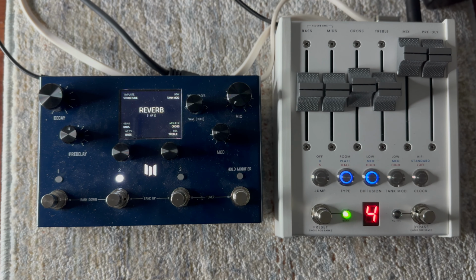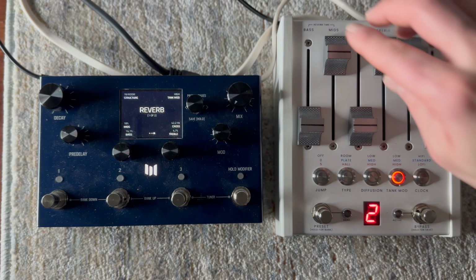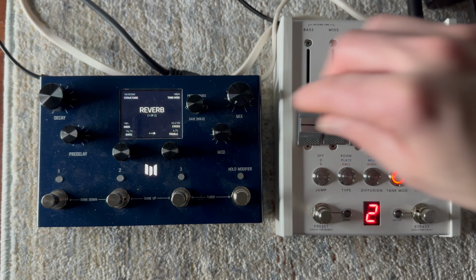And let's bring up the mids. Treble up. Okay, that's getting away on us. That was building on itself. I had to take it down. So both of these are the culprit.